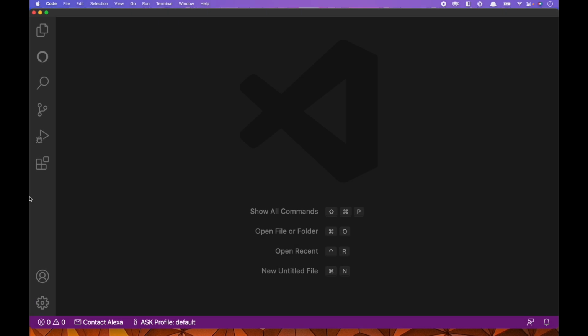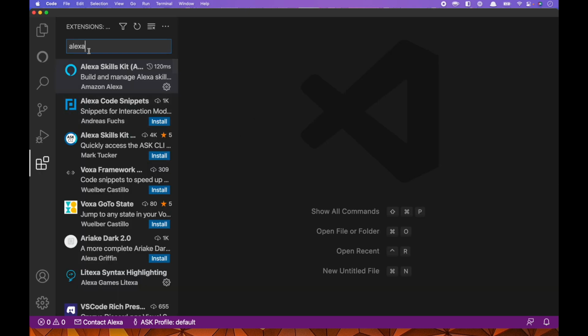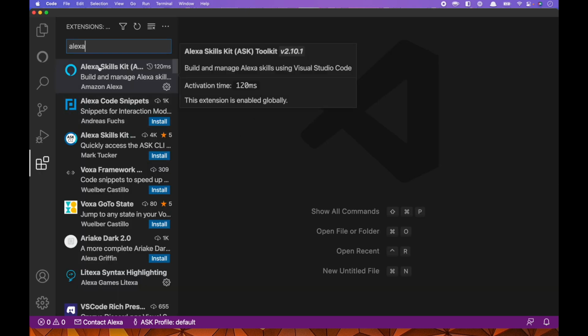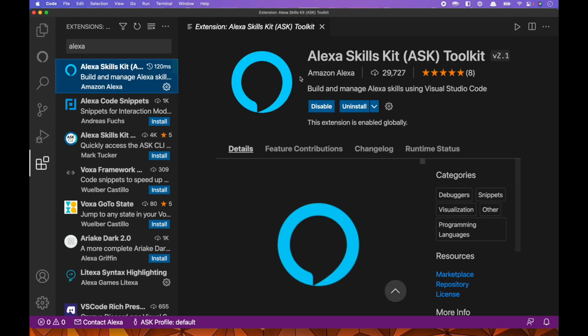Alright, if you're wanting to use the Alexa Skills Toolkit extension for VS Code, you're going to need to install it into your VS Code installation. To do that, just install it the same way you do any extension. You go to the extensions option here and you search for Alexa, and you're going to find pretty quickly the Alexa Skills Kit, or the ASK Toolkit extension. Now I already have it installed. I don't need to install it again, but if I didn't already have it installed, I'd have an install option here. You click that, it takes a few moments. Once it's installed, you're ready to go. I'm going to leave that up to you to do. I already have it installed, so I don't need to worry about it.